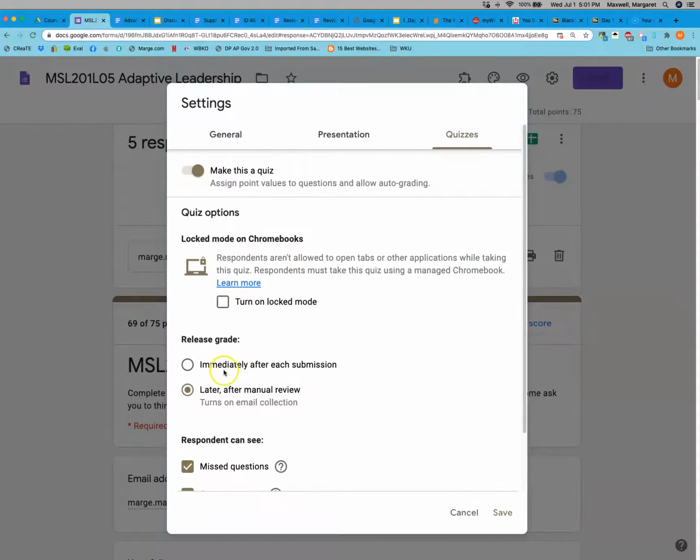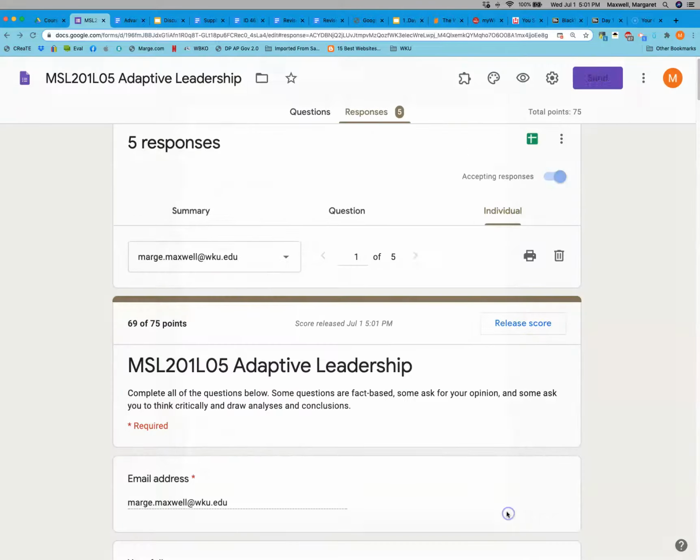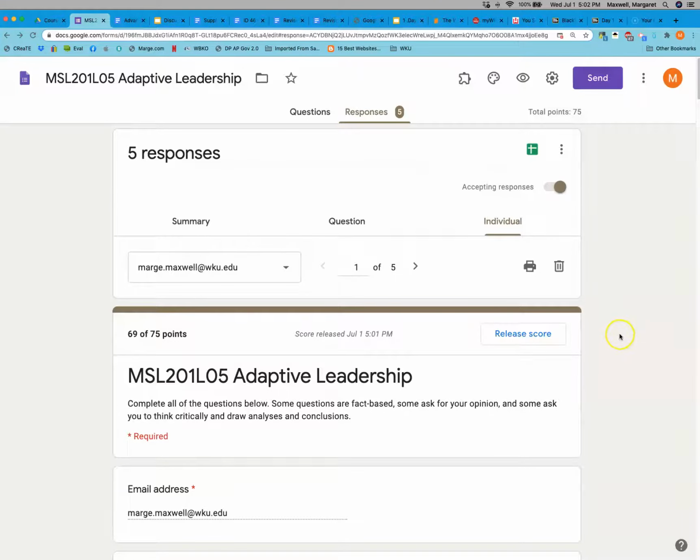I would do that if all of your questions were going to be for multiple choice or something that the computer can score. But if you have to do some manual scoring, like the higher level thinking questions, use this one later after manual review, and then you release the scores here, like I showed you a minute ago.